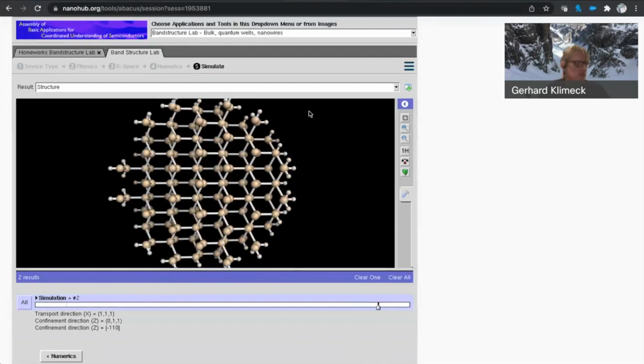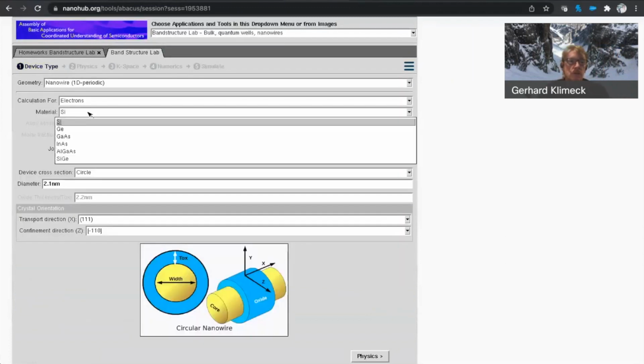All right, the next question is, what materials other than silicon is this tool set up to calculate? Yeah, so let me see. It's sort of the standard ones: silicon, germanium, gallium arsenide, indium arsenide, ABACUS, and VCA-based silicon germanium. In principle, NeMo can handle a whole lot more, but we haven't coded that into this app here. So those would be the standard ones.